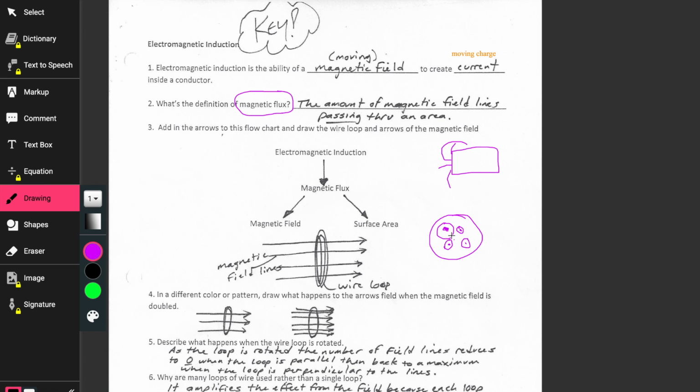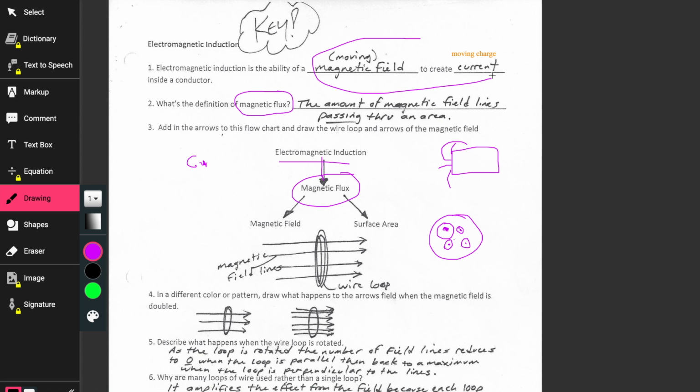So if you were to put the eraser end of your pencil and have the pointy end of your pencil pointing at your face, that's what these magnetic field lines would be doing. They would be coming out of the screen towards your face. And so the more of these little dots, more of these field lines we have, the magnetic flux gets stronger.